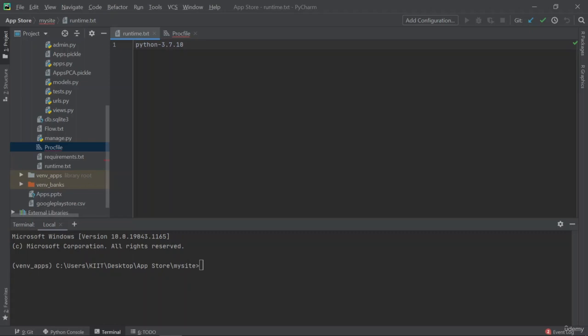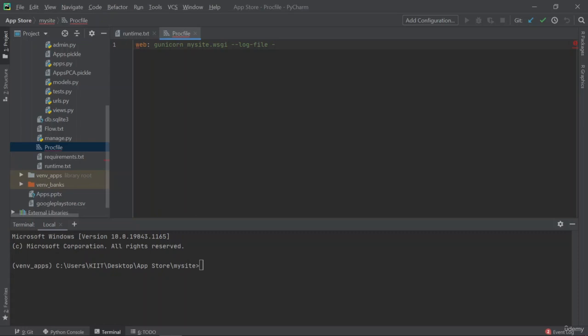Then the next file is the procfile. The procfile is like a mechanism for declaring what commands are to be run by your application on the Heroku platform. The commands that are specified in the last part, like run server or migrate, are executed on the Heroku server using the procfile. And these are very important if we want to set up the code.